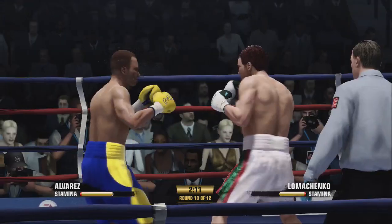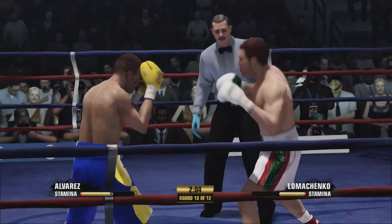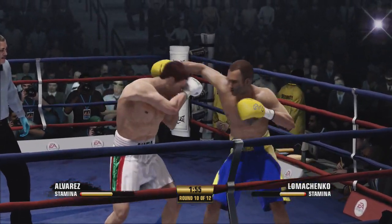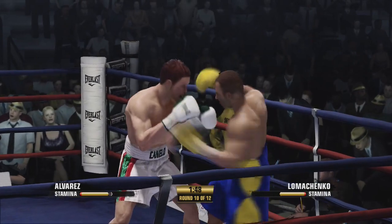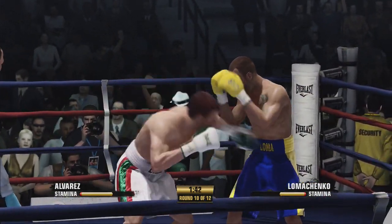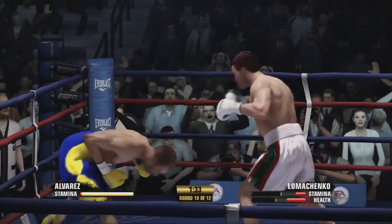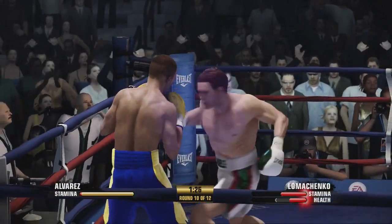Now you see the southpaw pulling the trigger with a straight left. What a great job. He gave one right back in return. Nice work, Ricardo Alvarez. I can imagine throughout your career, you've been all over a lot of fighters for lack of movement. Yeah, it's very, very frustrating because you start to wonder, does he want to win the fight? He is damaged badly there. He may hit the floor.